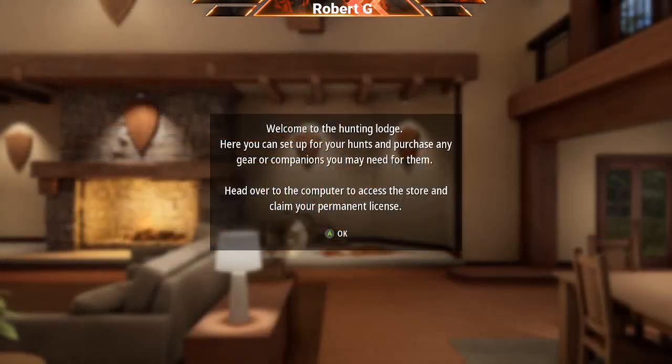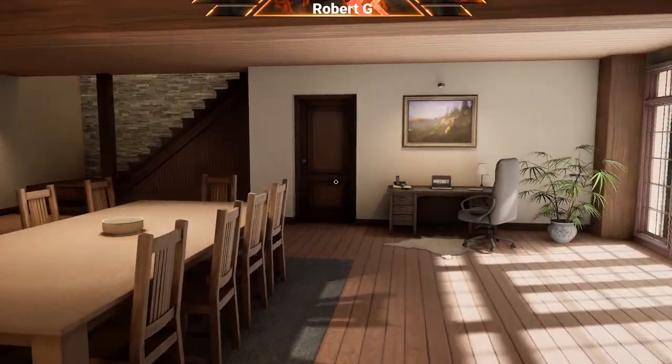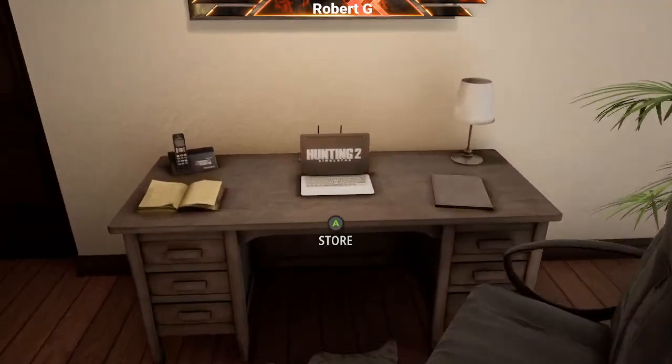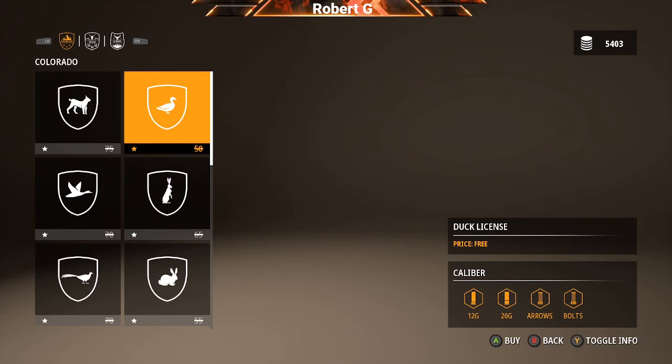Welcome to the hunting lodge. Here you can set up for your hunts and purchase any gear or companions you may need for them. Head over to the computer to access the store and claim your permanent license. Over to the computer. License. Bobcat license.